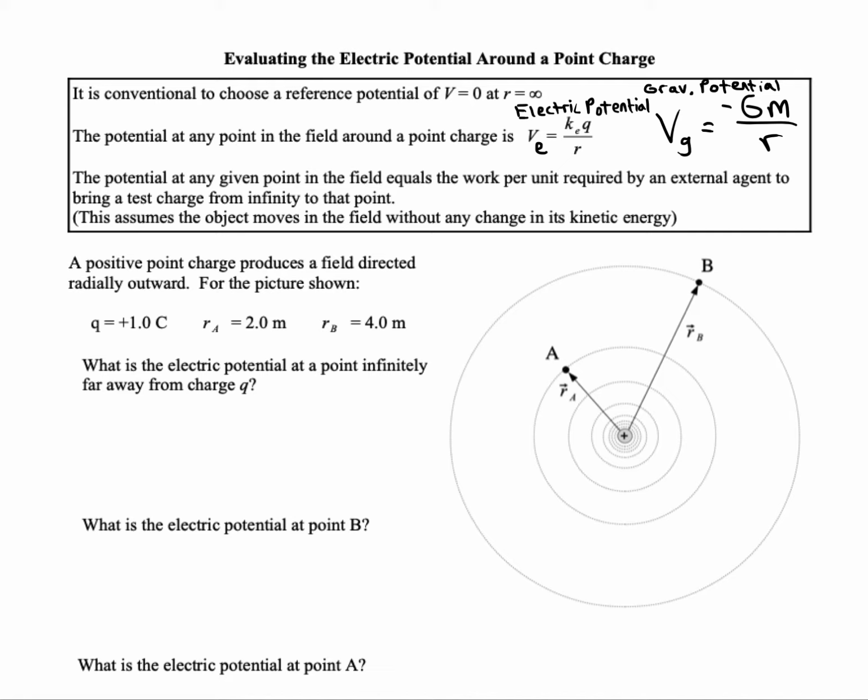All right, so similar to gravitational potential, a point charge cannot exert a potential at its own position. It would be undefined there because the radius r would be 0. And also we find that when r is infinity, the electric potential around the point charge is 0. So way out here, let's say at point C, which is at an r of approximately infinity, we would find that the electric potential there would be 0.